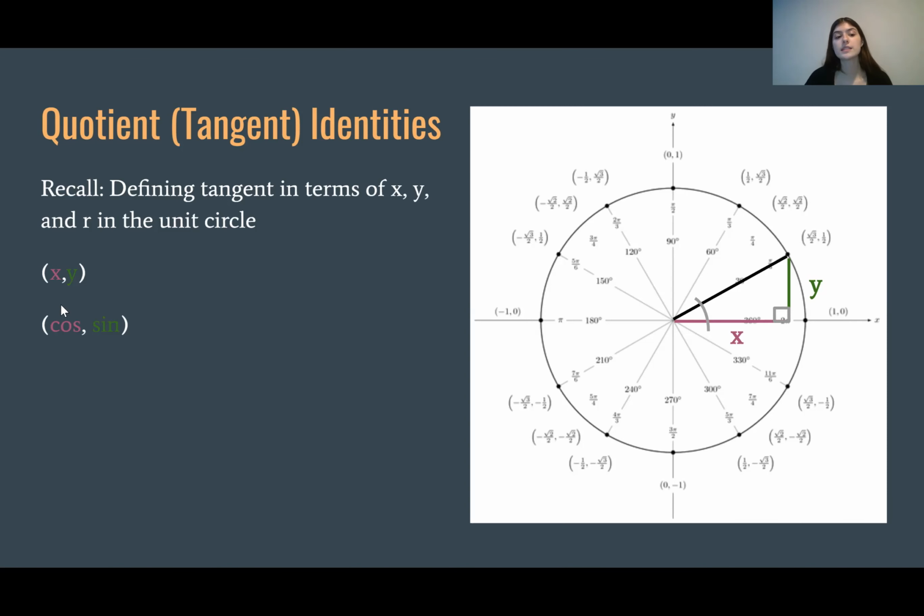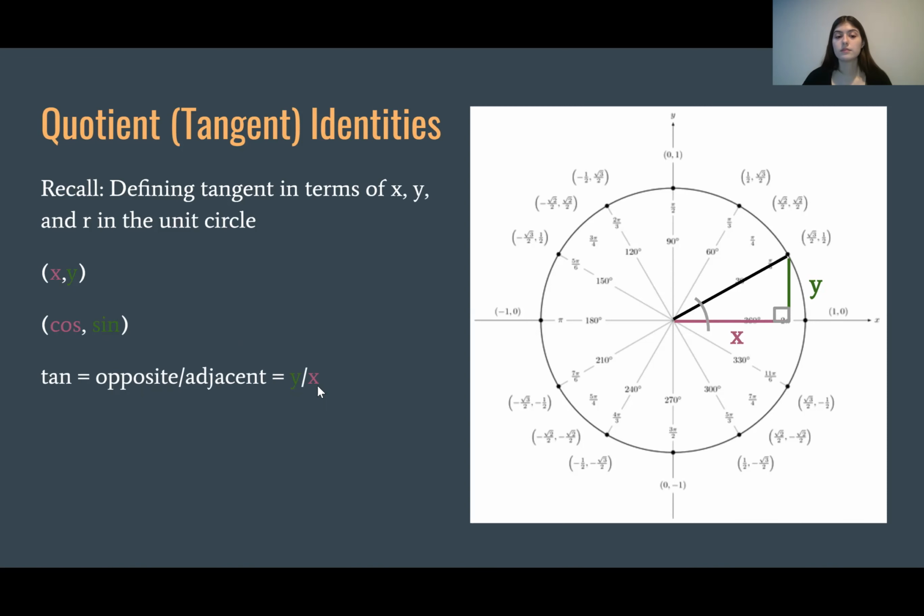Let's remember that. So that's how we come up with this coordinate point, x comma y, being equal to cosine of the angle, comma, the sine of the angle, right? And now taking a look at tangent. If we're looking at this angle in here, tangent is opposite over adjacent, so y over x. So here it would be opposite y over adjacent x, right?